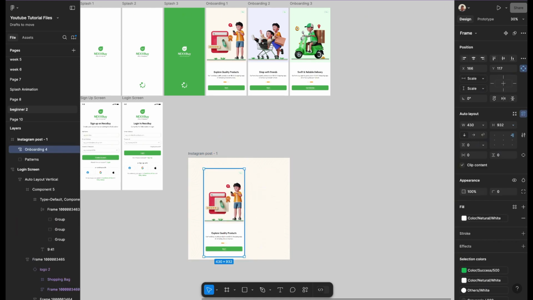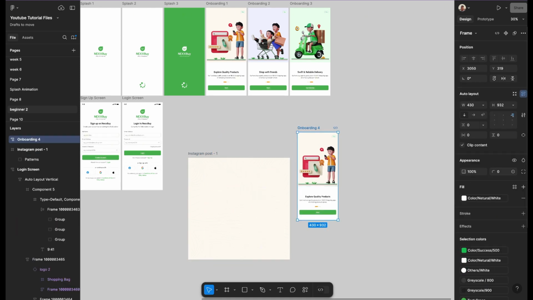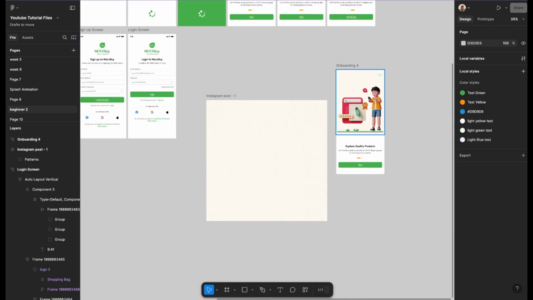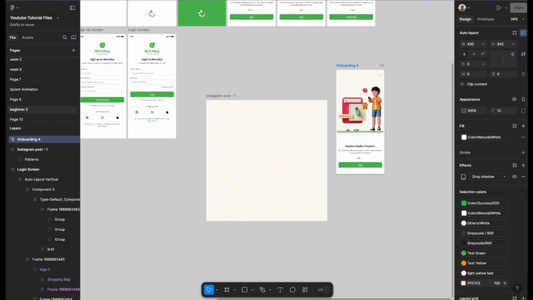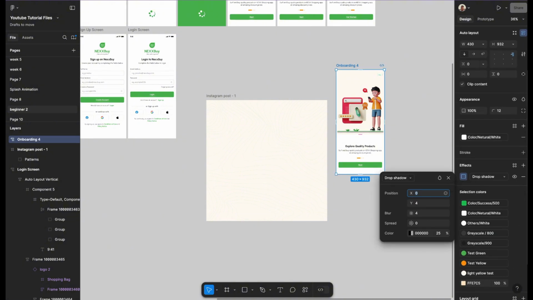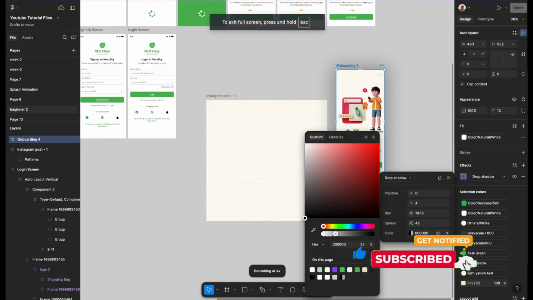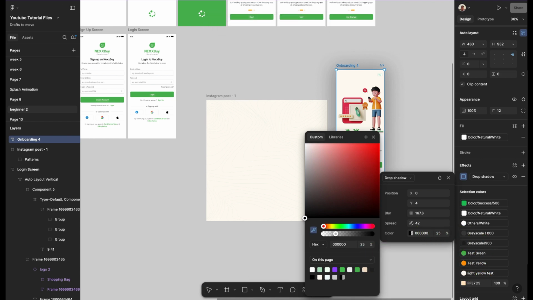And one thing you should always do before you do your mockups is give your frame some rounded corners so that it looks really professional, like it's inside a phone screen. So you give it like this, then you give it a drop shadow, which is the effect. Depending on how much you want it to spread, just add some blur to it. Then you switch your color a little bit, depending on what you want to achieve with your colors. Then you can turn it down a bit and just play around.